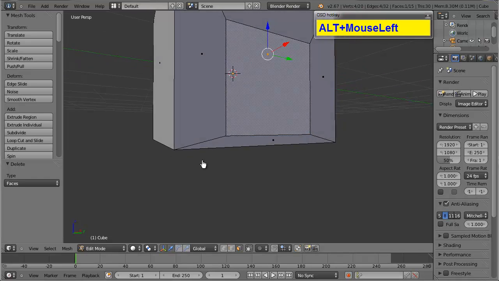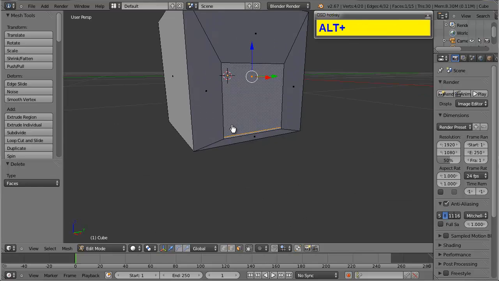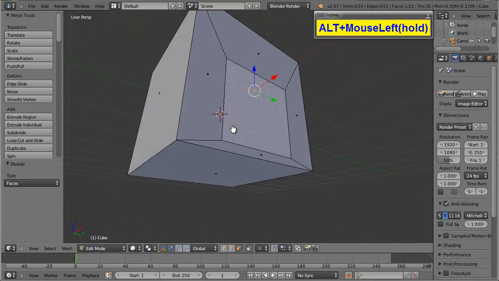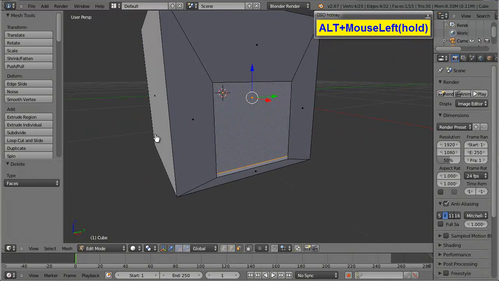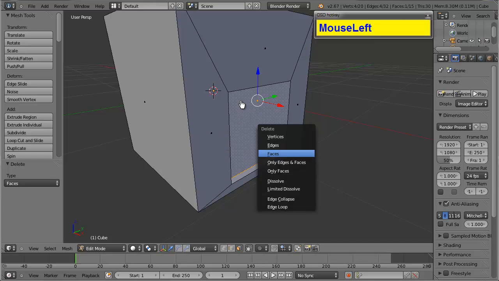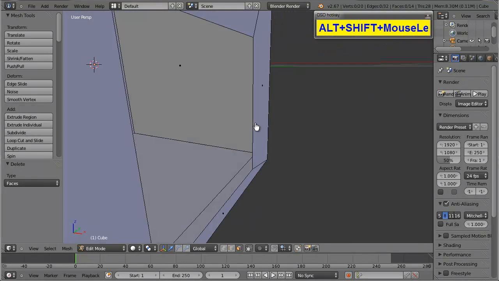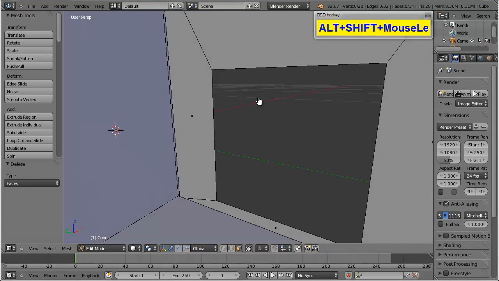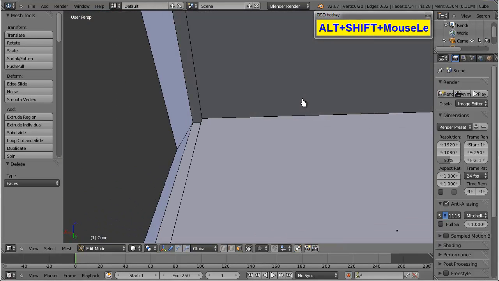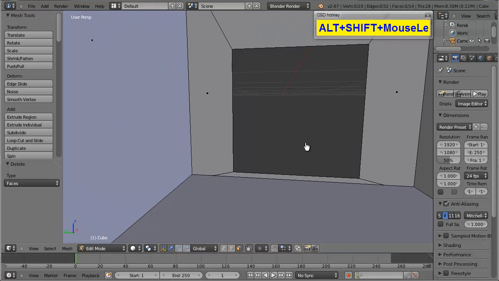Okay, so now that I have the start of my door here, you can see the inside, or the face from the cube on the inside, that front face. What I'm going to do is delete that face entirely. So now there's nothing there on the front. But by doing that, I've left a huge gap between the face with my door in it and the part of the inside walls.